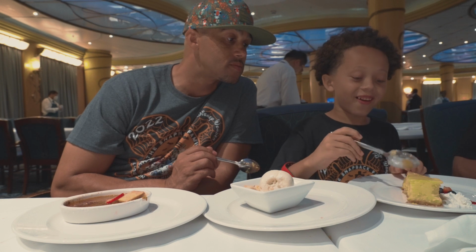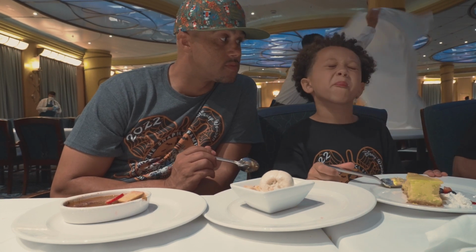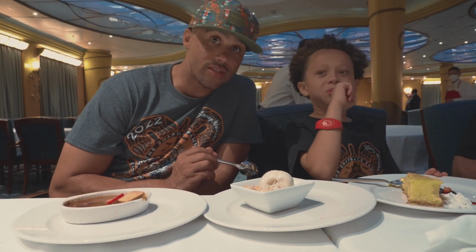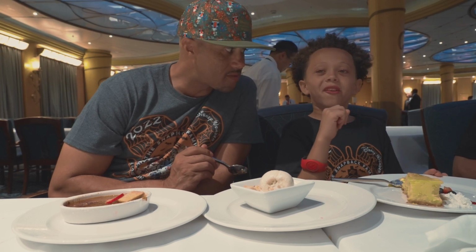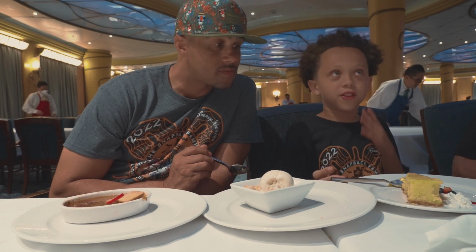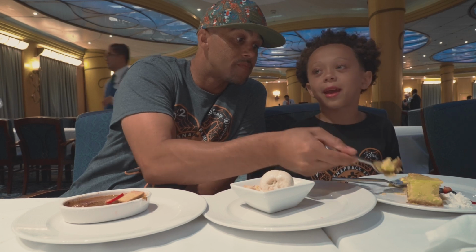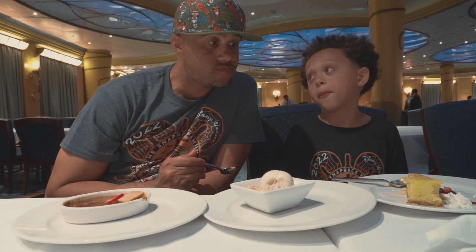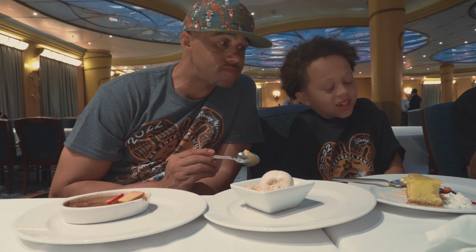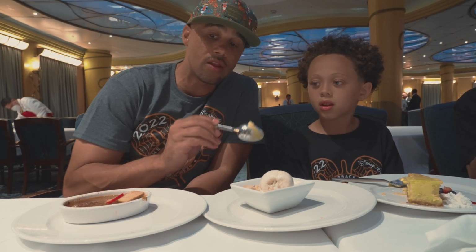I don't know how to get it. Mango-y, huh? It's tart? Yeah? No, it's not tart. It's just the flavor. It tastes more like cheesecake than mango. I cannot taste any type of mango. It's not very sweet. It's kind of a savory type of cheesecake. It is pretty good though. I like it. What do you want to try, the creme brulee?